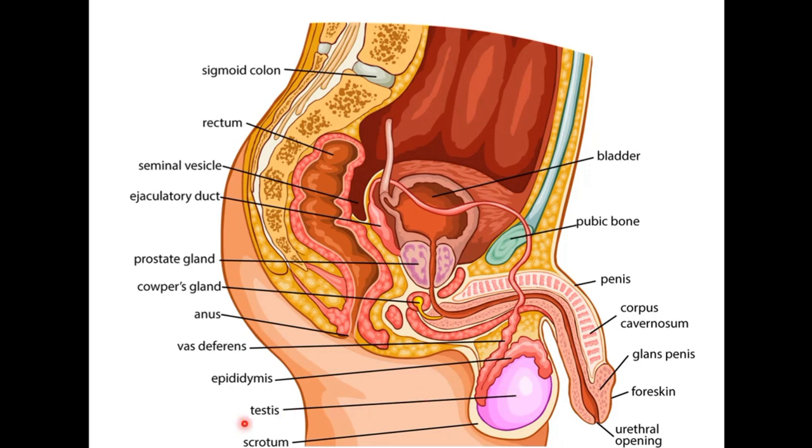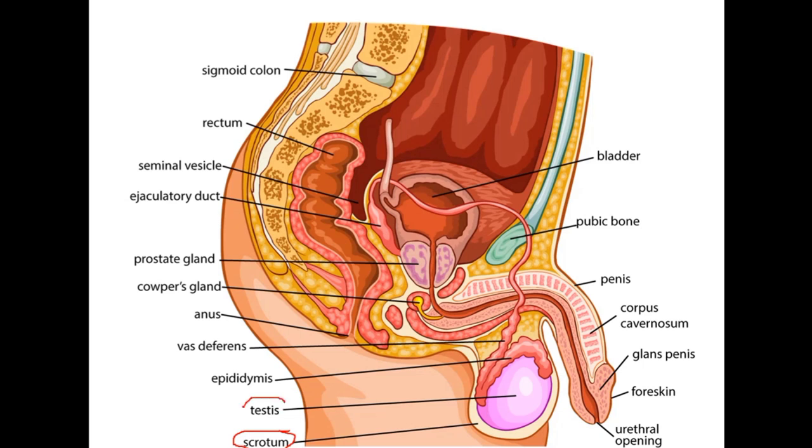I'm going to get to that later. We have the scrotum, which I will also focus on in a short bit. And the scrotum has to do with temperature regulation. Okay, and the scrotum is a typical higher order question. What does that mean? It means they're going to ask you this in terms of a scenario. And you will see that I'm going to do one of those questions a bit later.